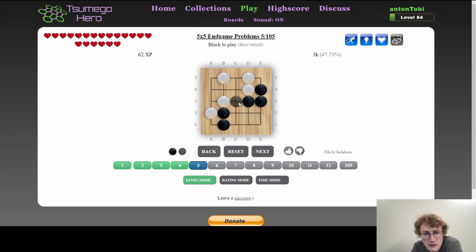So we play c3, white plays c4, then we're both going to live. White is alive with 4 points, we're alive with 5 points. So that's pretty good. We could try to get more, but it seems difficult. So here, maybe white plays c3. Block here.